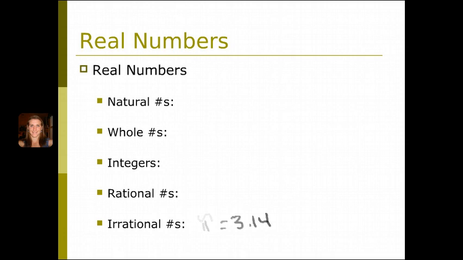So other examples could be the square root of 7, or it could be the fraction 7 divided by 13. And I can't write that as a decimal because, like I said, it is a non-terminating, non-repeating decimal, so it would go on forever. These numbers could be positive or negative numbers as long as they don't repeat and do not terminate. So those are the different types of real numbers. Now let's actually practice classifying these types of numbers.